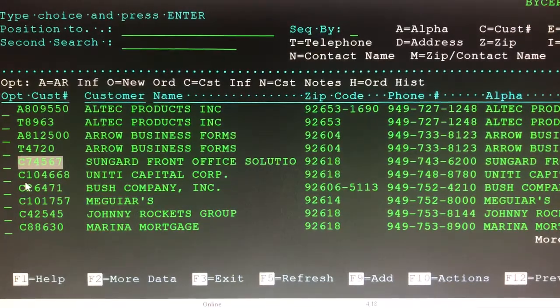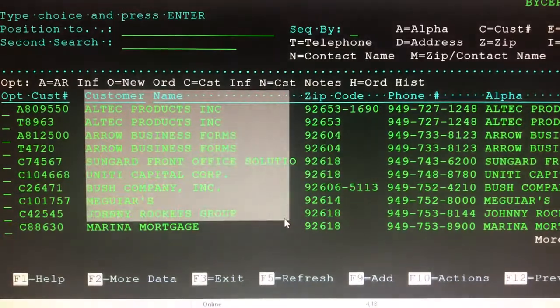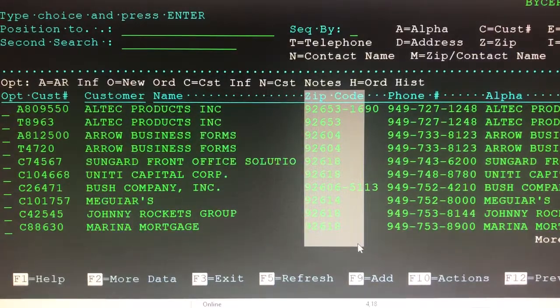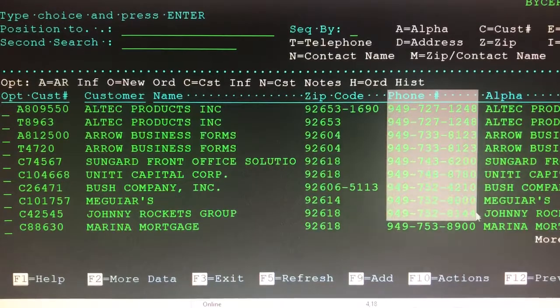You are to disregard them and pretend you did not see them. The only accounts you are able to acknowledge and use are, once again, the A accounts and the T accounts. The next column is the company name. The third column is the zip code associated with their account. Fourth column is the phone number.